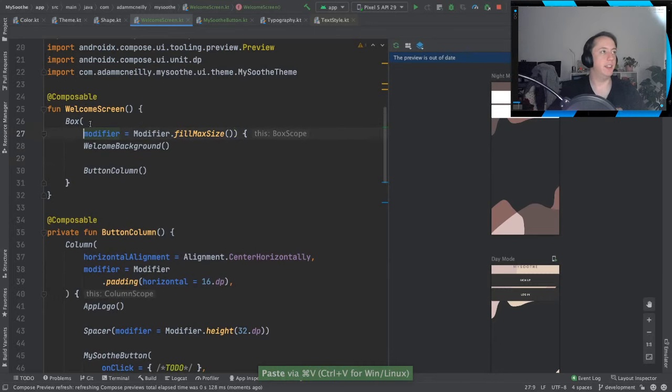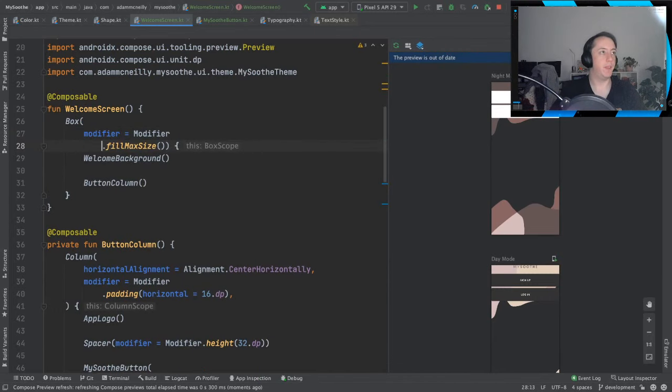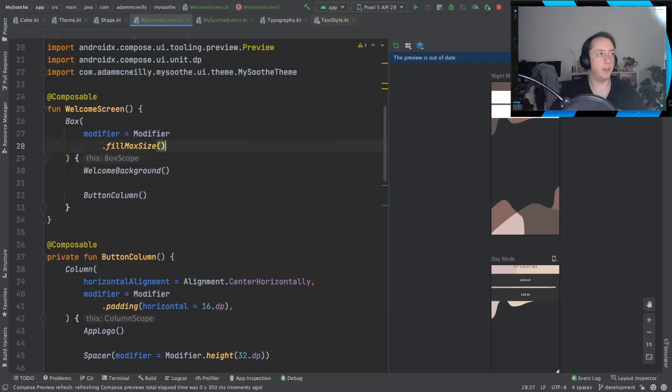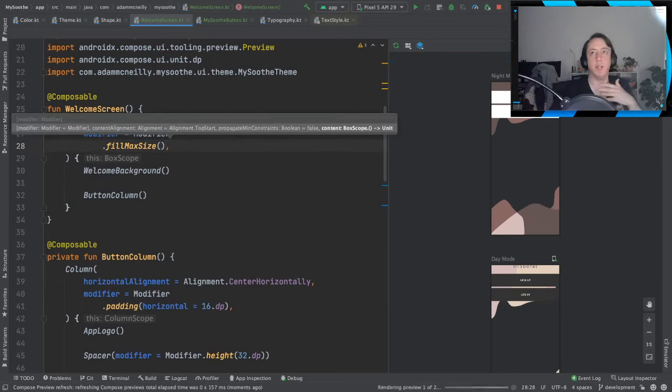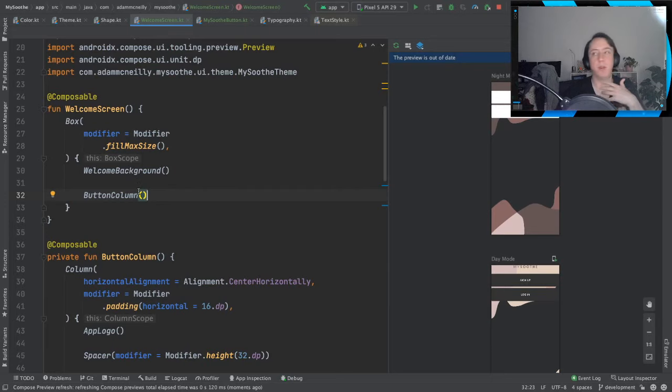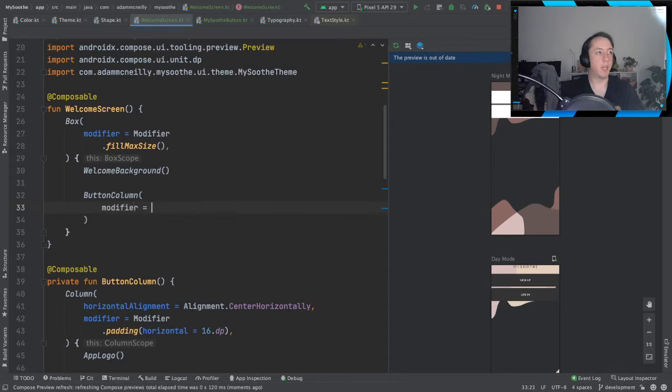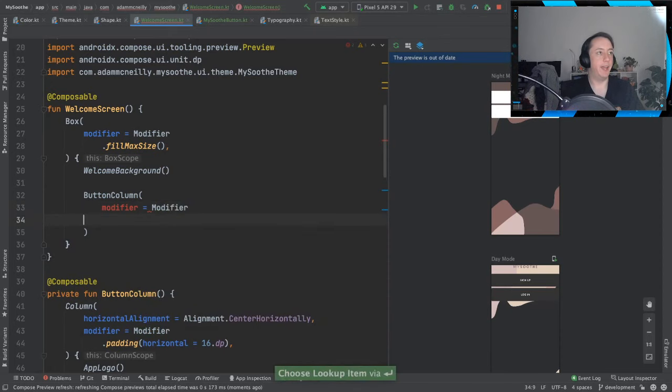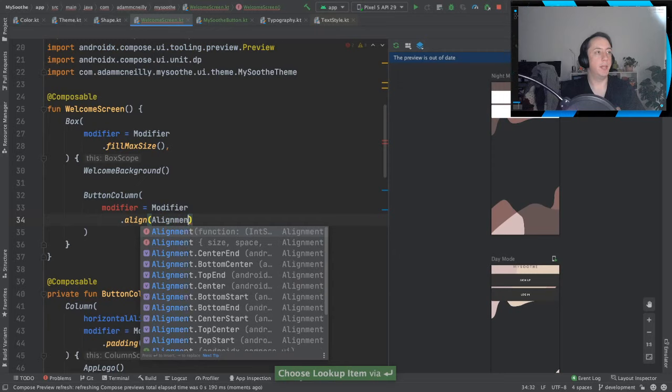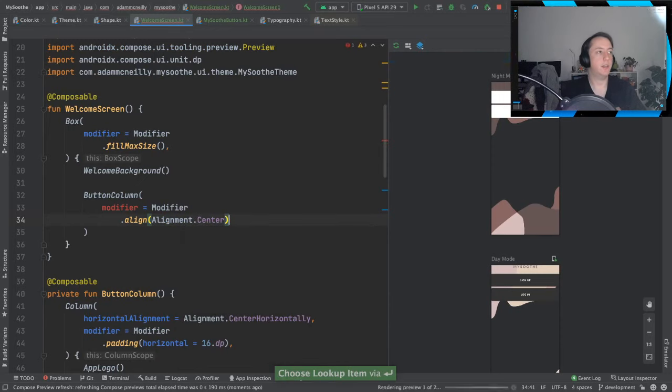A box is basically like a frame layout if you're used to the existing UI framework. It's really just a collection of things. It draws them in order and on top of each other. But you can align things inside of a box. So one thing I want to do is take this button column and give it a modifier. Now this won't compile because I haven't passed it through yet. But I want to give it a modifier dot align, and then do alignment dot center.